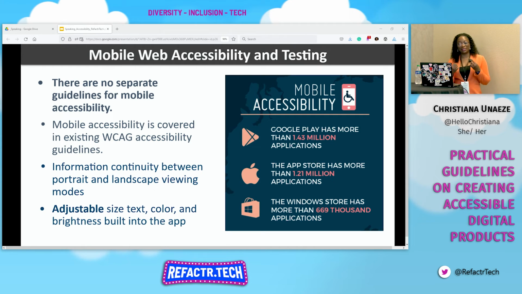So you want to consider mobile accessibility testing as part of your process. The same Web Content Accessibility Guidelines apply to mobile devices as well. There is no different set of rules for mobile devices.